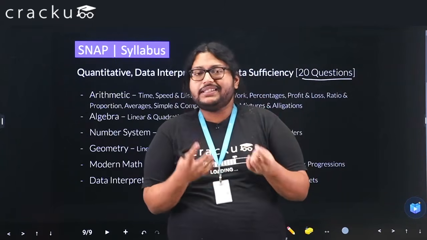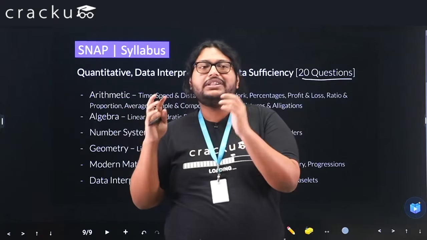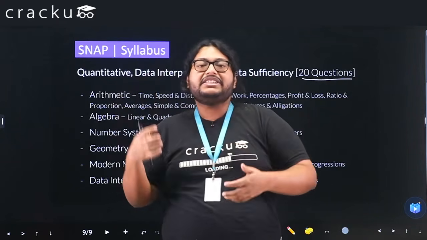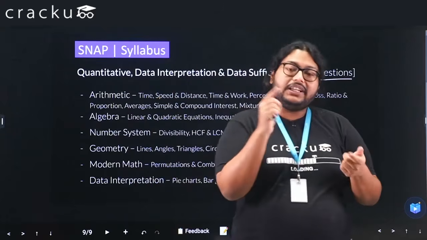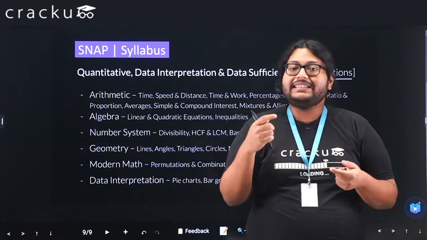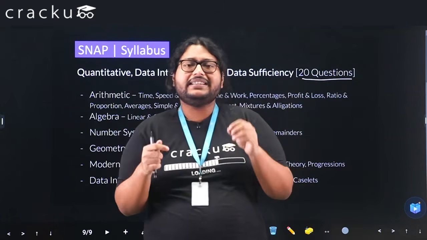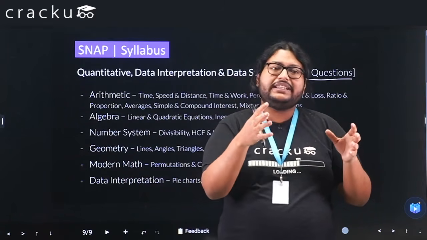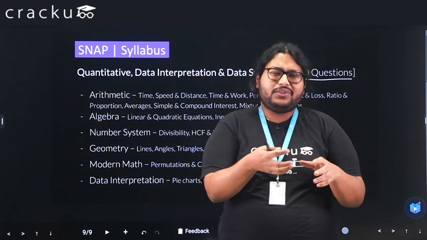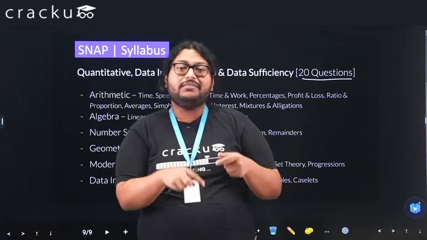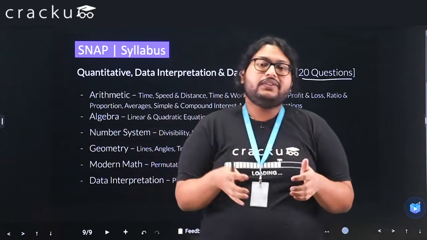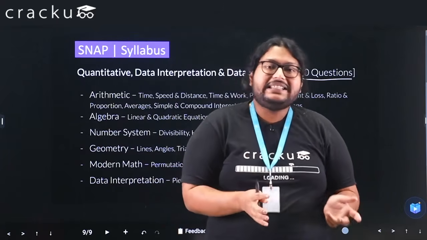The difference being that in CAT, you will need to apply a lot of logic. The questions can be harder, the questions can be much lengthier. In Snap, they do give lengthy questions, but they are very few and far between. Of the 20 questions, there can be 2 or 3 which actually take a lot of your time. There can be 4 or 5 which are medium difficulty, but the bulk of things, like 8, 9, 10 questions, will be easy to very easy.